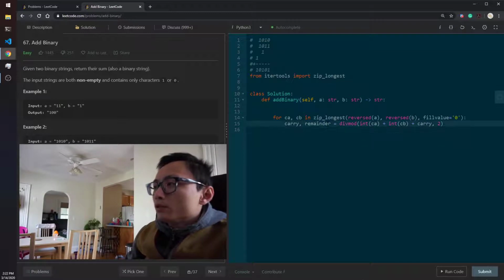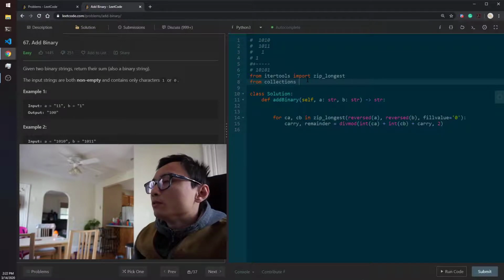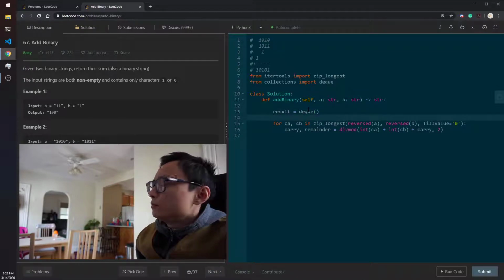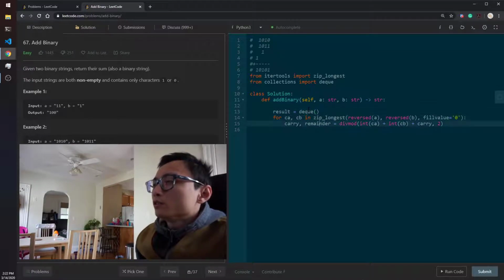Then the remainder is going to go to our collection. In this case, I want something I can append to the left, so we use a deque. A deque is basically a doubly linked list, so we can insert from the left or right.